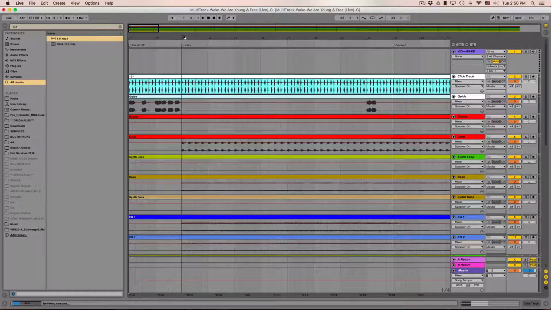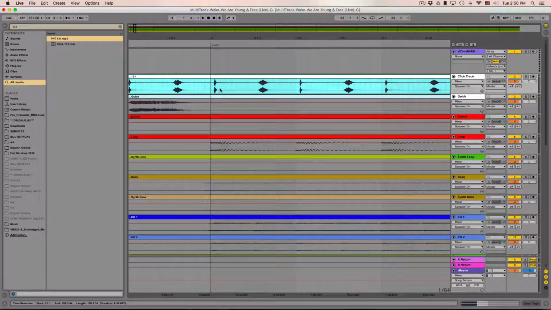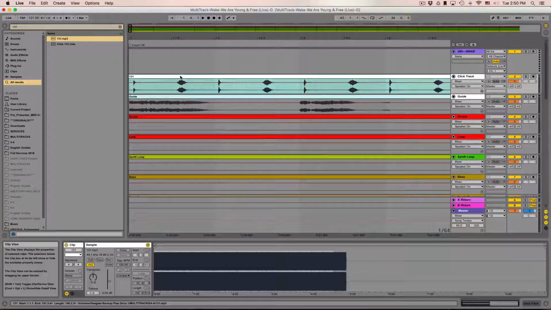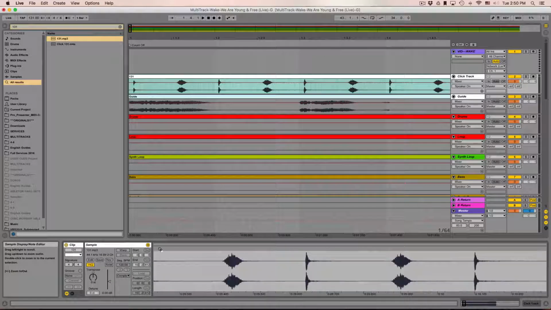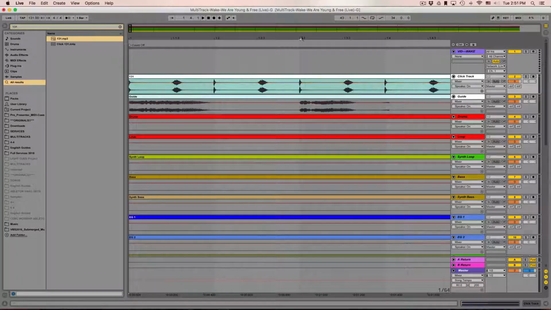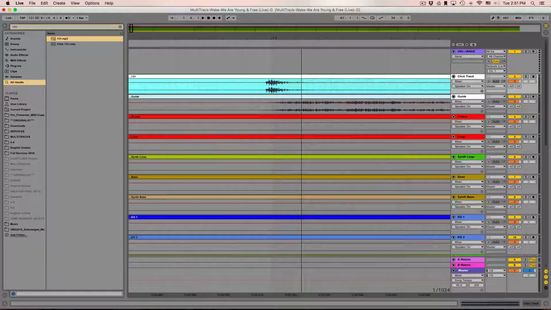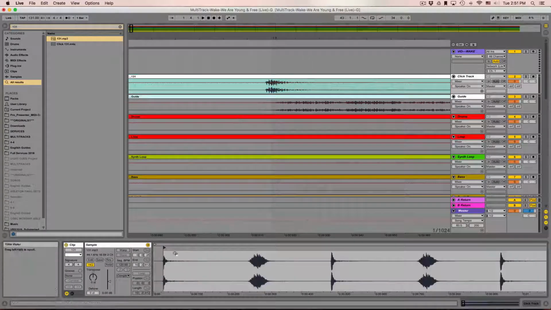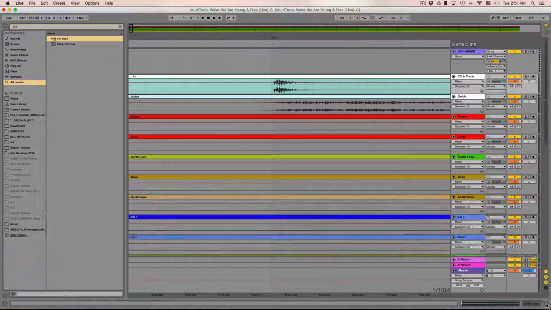Instead, I'm going to zoom in and make sure that it's lined up correctly, and as you can tell, it's not. So I'm going to double click that track. I'm going to zoom in down here at the very beginning of it, and I'm just going to snip off that front part. Go ahead and close this down, and we're right on it. Actually, that's a little bit too much here. Let me pull it back just a little bit. Okay, that's pretty good right there.